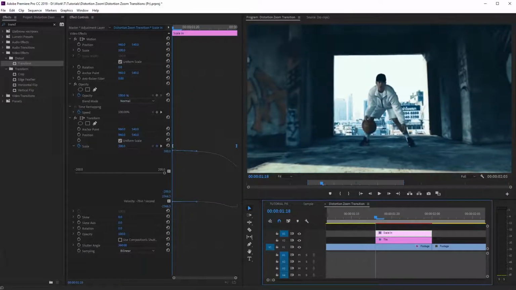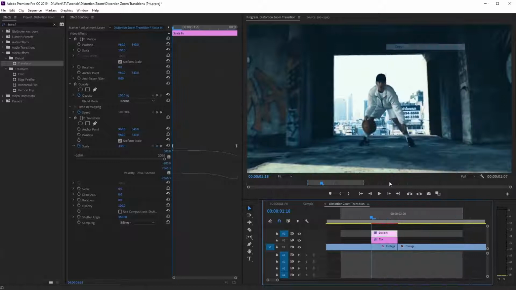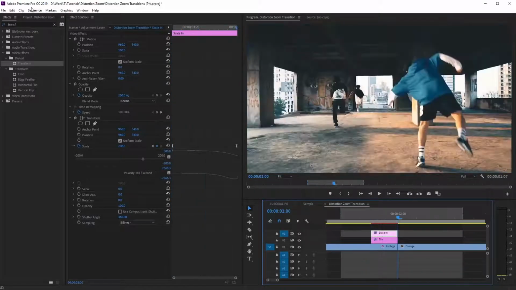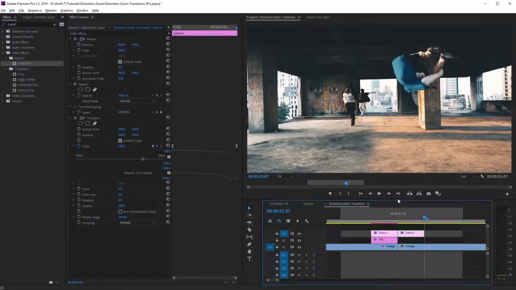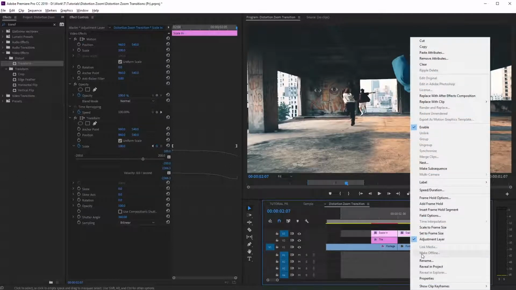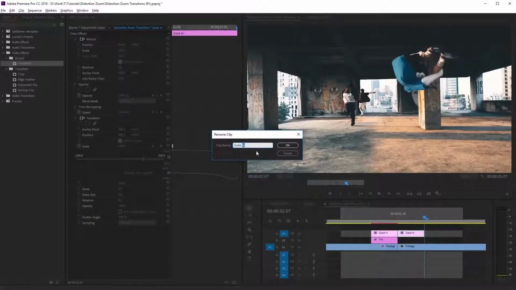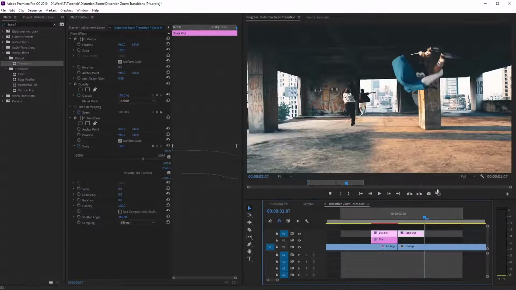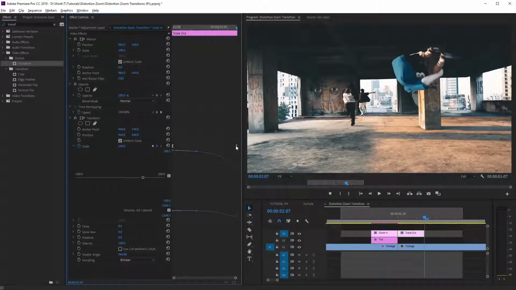Now let's create animation for the second part of the transition. Duplicate the adjustment layer and call it Scale Out. Edit the key graphs in order to make the ending of the transition smooth.